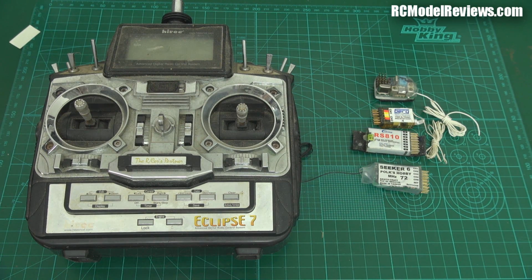Now, of course, we're in the 21st century and now each manufacturer has their own specific type of frequency hopping spread spectrum. We've got the Futaba Fast or the S-FHSS, and we've got the Hitec, which has got, what's that got? AFHSS. We've got FrSky with their, I don't know, so many acronyms, but basically you cannot take a Futaba receiver and use it with a Hitec radio. You can't take a Hitec receiver and use it with a JR radio. The compatibility is minimal. Now, some companies like Corona and FrSky make Futaba fast compatible receivers, but they only work with Futaba. So although they're made by a different company, they're still a one radio receiver.